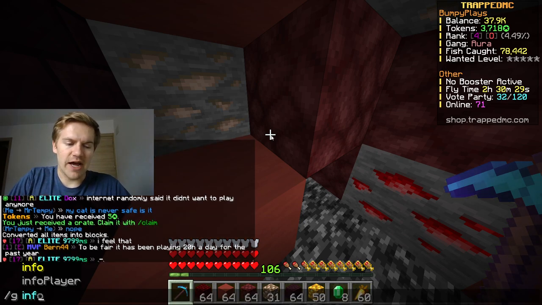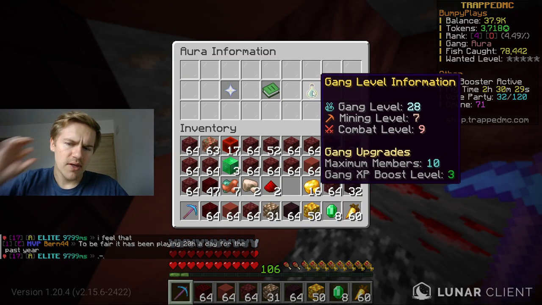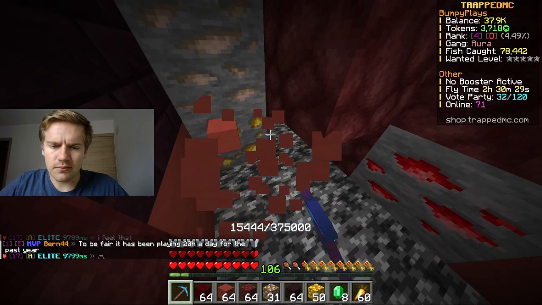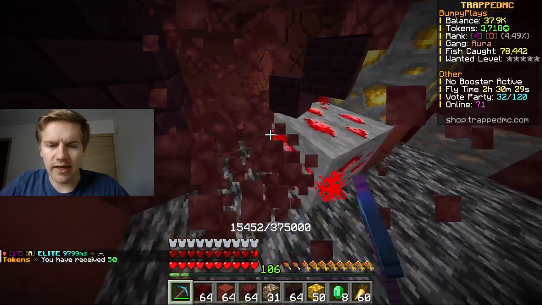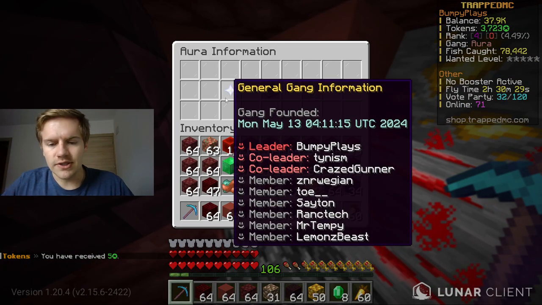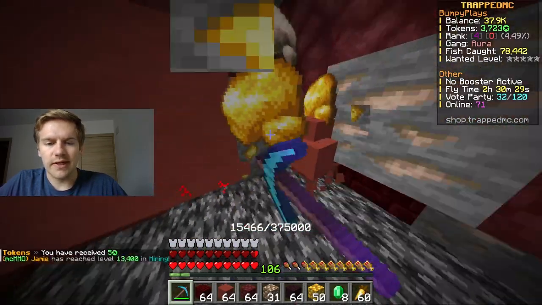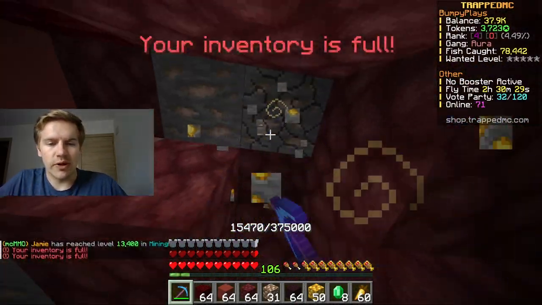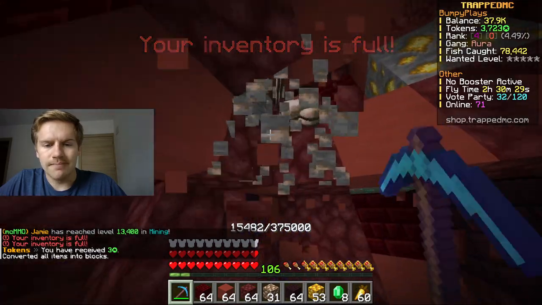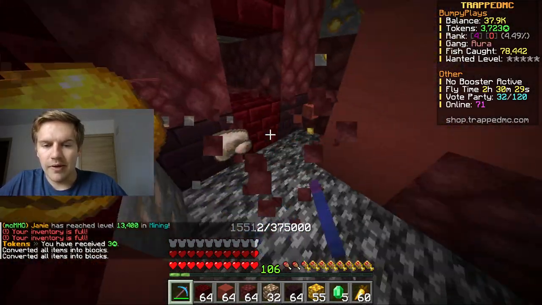So currently, guys, we have 9 members in the gang. Jafko is perm banned, so he is no longer with us. And yeah, we're currently gang level 28. Let me see our members here. We have a solid squad of great dudes, and yeah, it's been going really well with our squad. I'm not gonna lie. It's been phenomenal, so really happy about that.